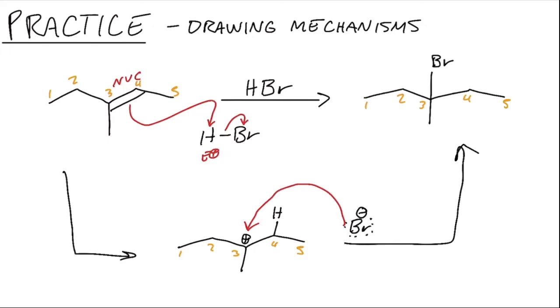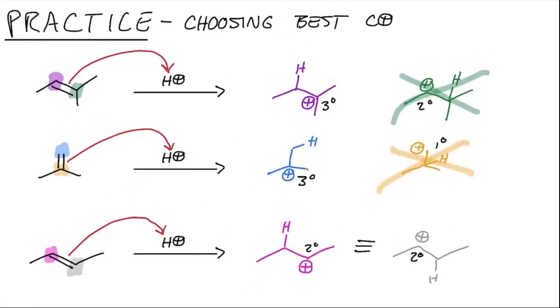Since we went through the steps multiple times together already, hopefully this doesn't seem too challenging. If you still feel like, I'm not sure I could do that for myself, definitely please draw this out to practice. I will also recommend revisiting this slide and using each one of these molecules, and you can draw through the mechanism for each of those compounds with HBr so that you can get some practice on your own. Now, these aren't necessarily mechanism questions because I didn't give you the products. But this will allow you another chance to predict what the products of a chemical reaction of, say, this alkene and HBr would be, right?